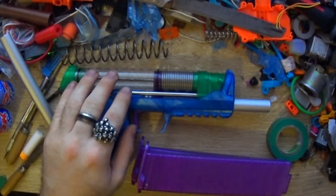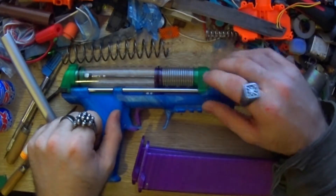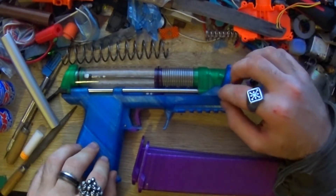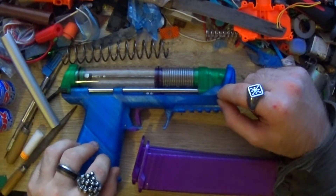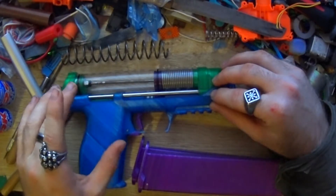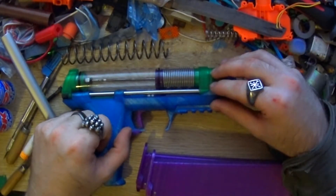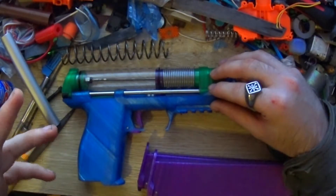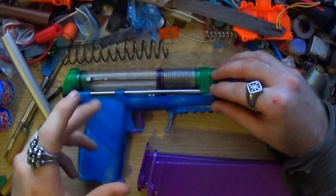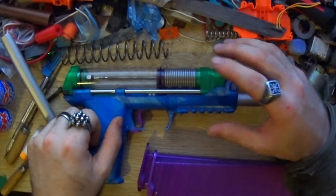A few disclaimers before I end this out: it is PLA. The suggested build and printing is in PETG. I personally wanted to test out this particular transparent filament. So far the only issue I've had is the trigger guard — that's partly on me; I put a little pressure up on it with my thumb when attempting to close the slide, and about a week ago just blew it out. This is a PLA Plus, however. I get most of my filament from a place called 3D Fillies — I'll leave a link. They're an Australian company and I have nothing but good things to say about their filament.